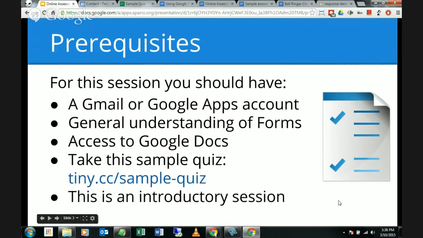As a quick note, this is an introductory session. So if you've never done anything with forms, if you've never made a quiz with them, you're in the right place. This is an introductory session. Having said that, there's a lot of stuff that we just won't possibly be able to get to in the 1 hour that we have here today. So our intention is to have a second webinar in the near future that would be an advanced Google Forms for assessments, where we'll dig into some more specific things that we can't get into today in the time that we have. So this is definitely a level 1 type course, and we'll have a follow-up with some more advanced tools and topics in the future.